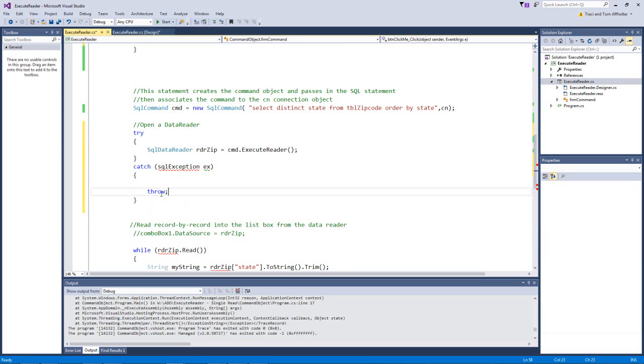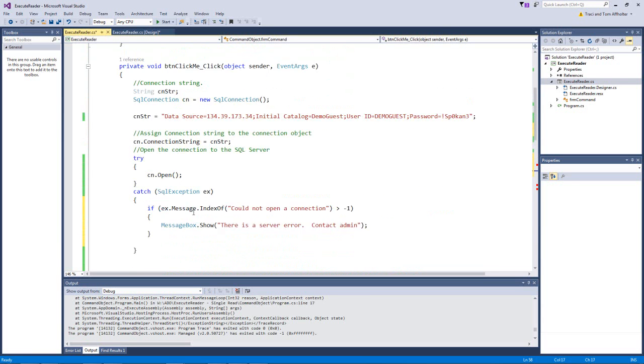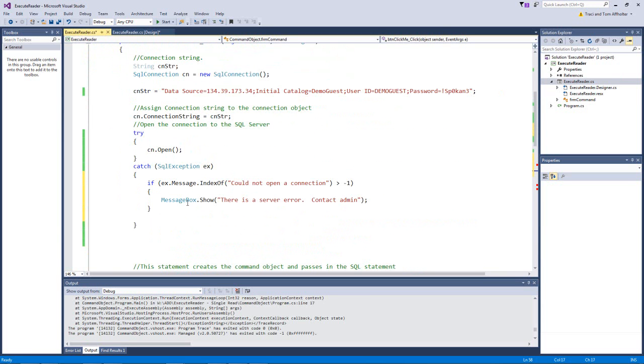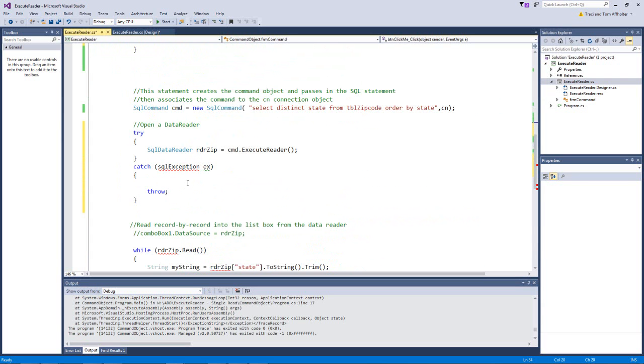and now I need to decide what happens if the select statement doesn't work. Maybe there's user input in here that they put in, doesn't work, whatever. There could be a variety of different reasons or different ways that I could address this. And of course, why is my SQL exception not working here? It's because, let's copy this, come back down here, paste it in, there we go. And again, I could do whatever I want at this point right here.